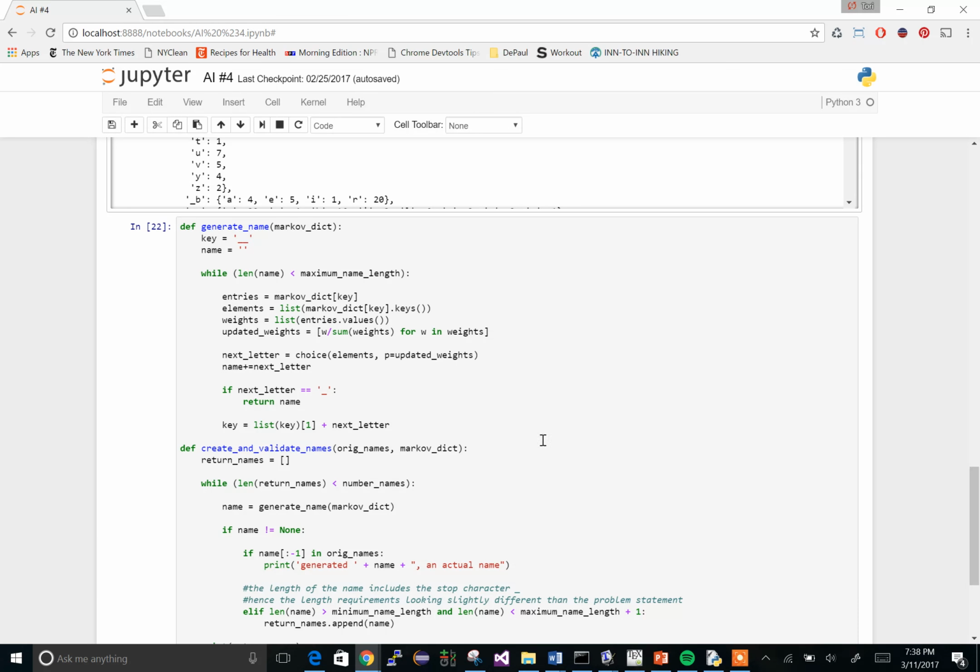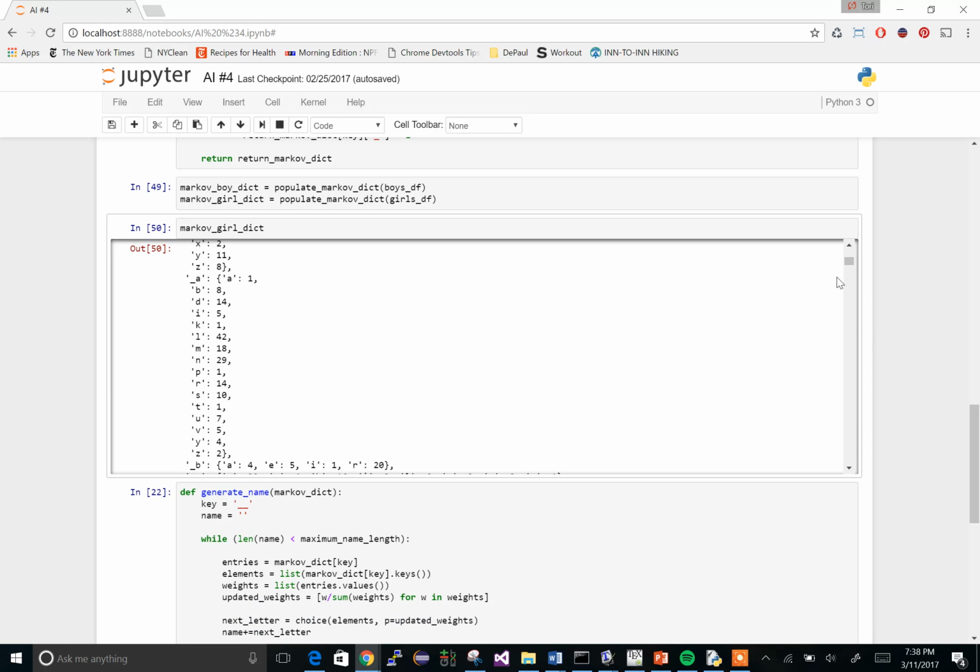We get the elements, which are the letters, and the weights, which are the number of times those occur. Then we calculate the updated weight, which is the list comprehension. It would be 162 for A out of the sum of all of these here, for the beginning of the name.